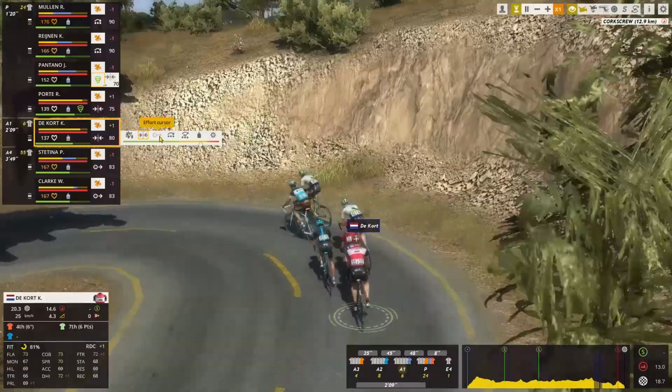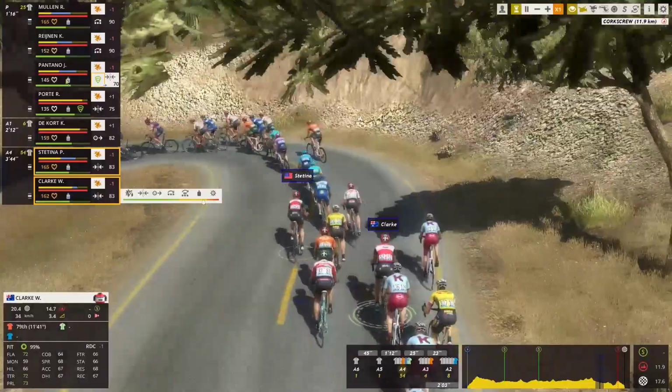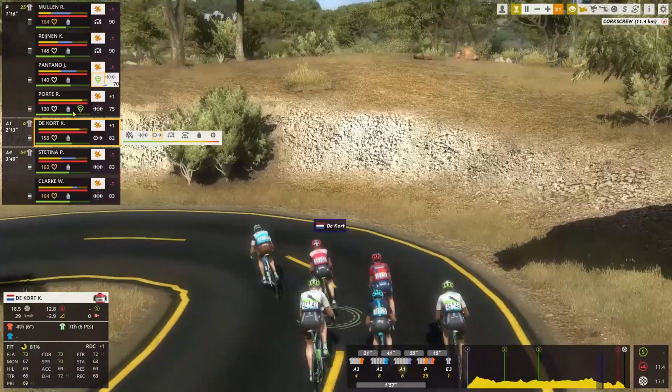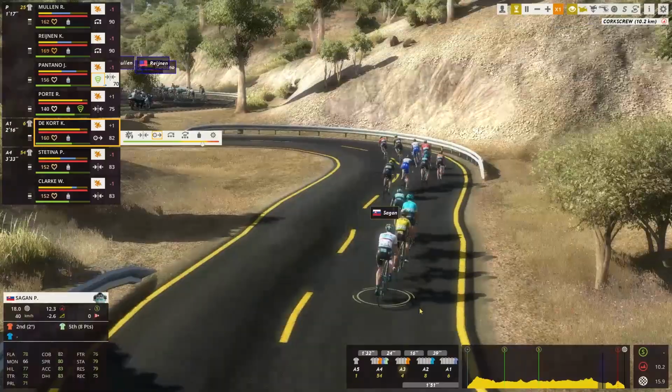And here we've got Kundekort. Is there anyone major in this group? No? Okay, so I can pace with Kuhn. I don't need to pace with Stettina and Clark. Definitely not. Okay, that's going to be a very interesting end of the race. Very, very interesting. Who's that group? Is that Ladanius? Yes, it is. Is there anyone big here? Nope, there isn't. Alright. And now we've got Sagan and George Bennett.